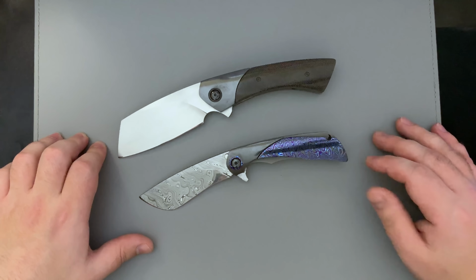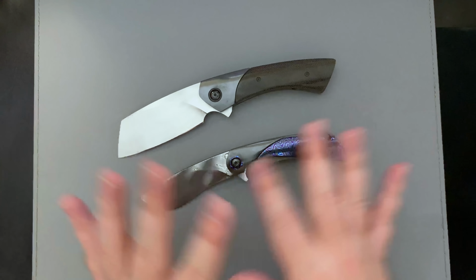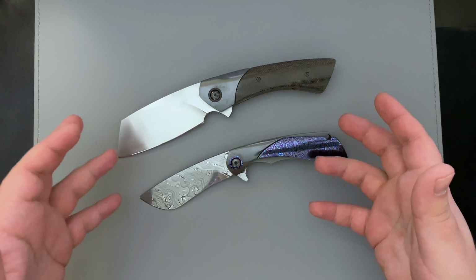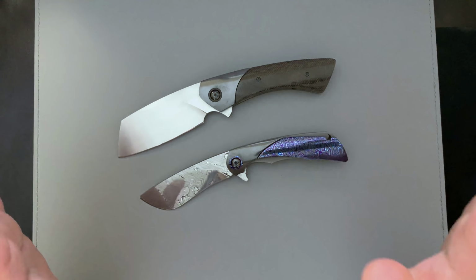You have to. Unless you really don't like the way they look, and I understand they're kind of weird shapes. If you really just don't like the way these knives look, then that's totally fine. Personal preference is totally fine. These are art. Not everybody's going to like a particular kind of art. That's fine.